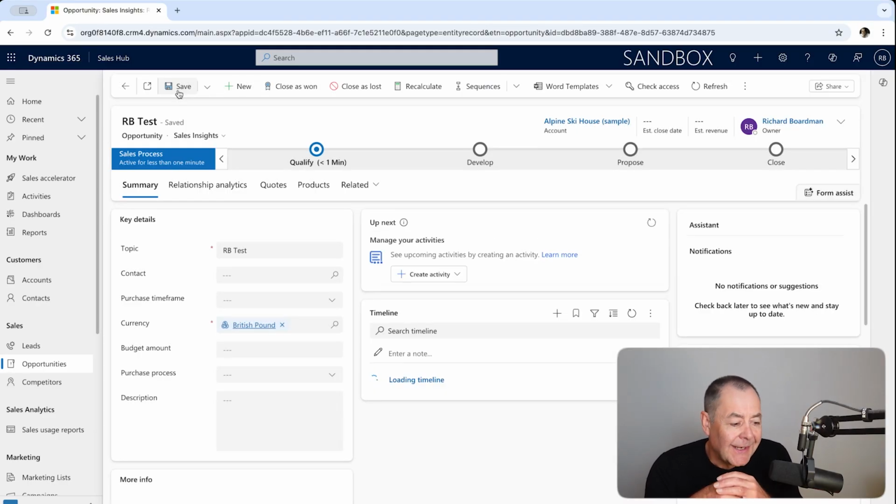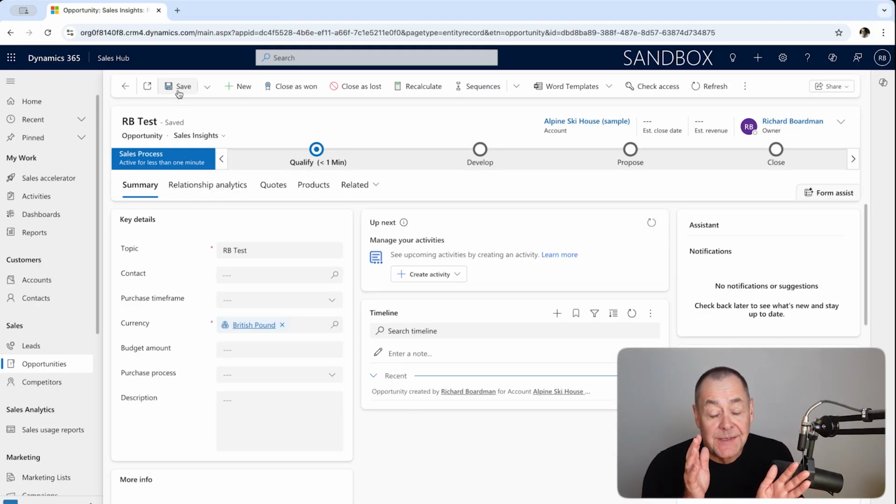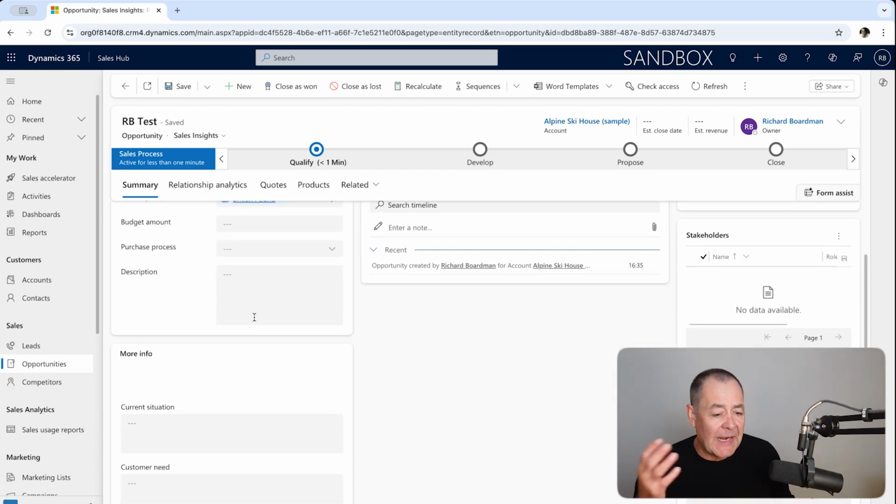So I guess aside from getting opportunities into the system, I think the key thing we need to think about is what's the data capture? Because what we're really looking for is our data capture to guide the seller through the process in terms of the things they should be doing and the information they should be capturing. And so we've got various data captures. This is absolutely out of the box. You're always going to want to tune this to your particular sales process.